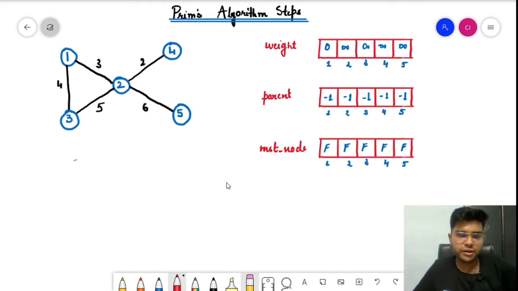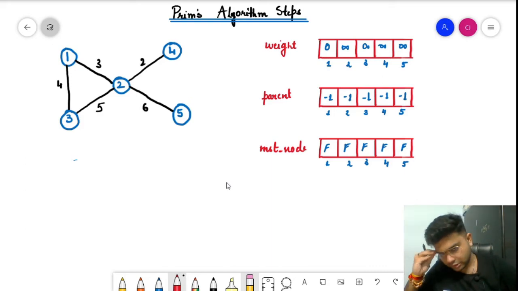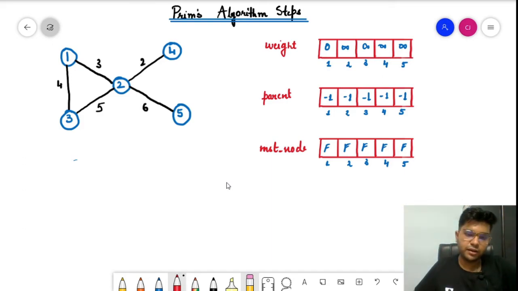Okay guys, so now let us understand the Prim's algorithm pattern, how we can form it, what we have discussed in the example, how we can approach it, right? Basically the algorithm steps of Prim's algorithm. This is the same graph that we have taken in the example, and now we'll form the same MST using these steps. Step by step we'll follow the approach.